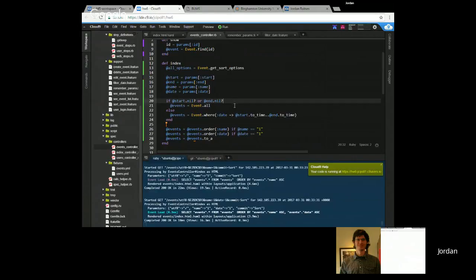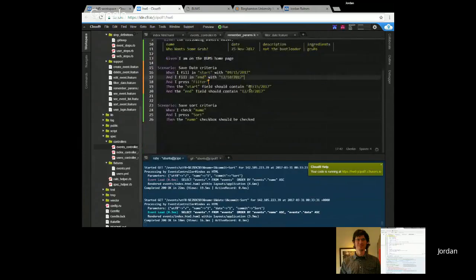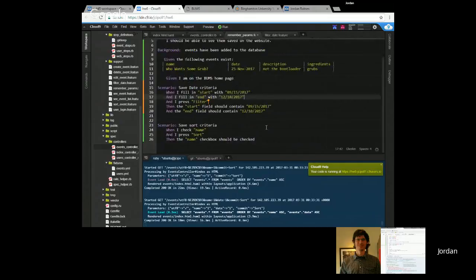Still need to fix our cucumber tests and add in the clicking part of it. Yes, that's the next one.